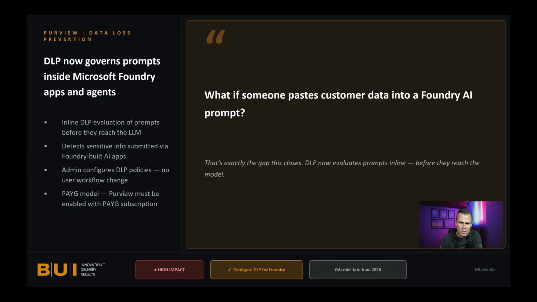There's no workflow changes here, but I would imagine you're going to plan your policy comms directly, because the only impact is obviously when people's prompts are being blocked. It was GA in mid to late June, which we are now in. So keep an eye out on that if you want to start using it. And always remember to run a DLP policy in simulation first, right? Or you can turn it on just to have no actions. But irrespective, test your policies first. Make sure that your audit data is correct, because there's most certainly going to be some time to refine them.